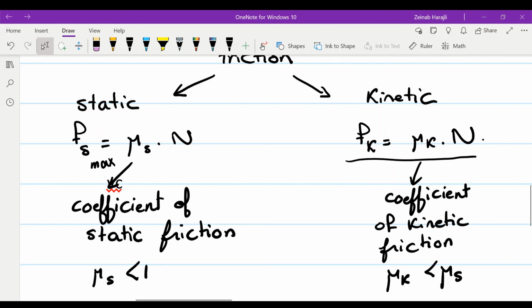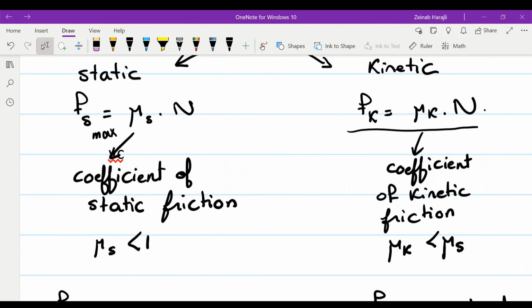The static friction increases as we increase the applied force, so it's always equal to the applied force that is trying to move the object. But at the maximum value, the static friction will have a value of mu s times N, where mu s is the coefficient of static friction, and N is the magnitude of the normal again. It's important to note that both mu k and mu s, which are constants, are both always less than 1. Of course, the higher their value, the rougher the surface. An ideal frictionless surface would have mu equal to 0.